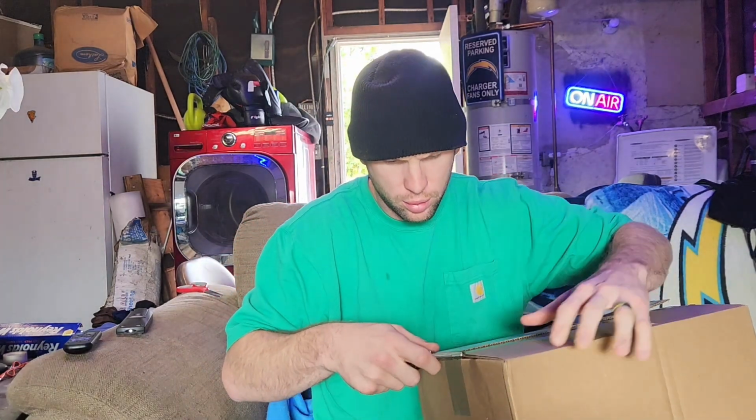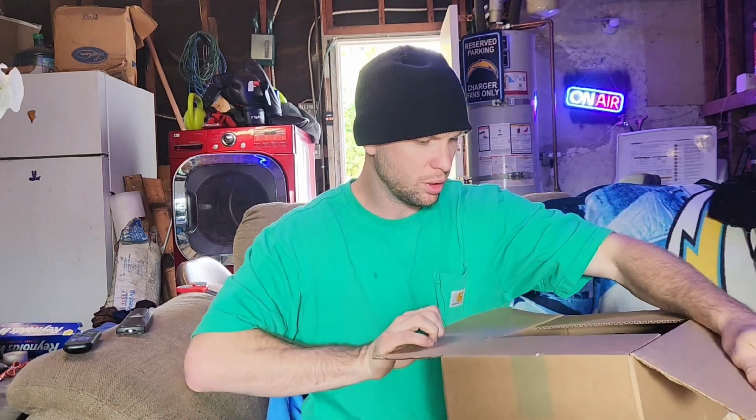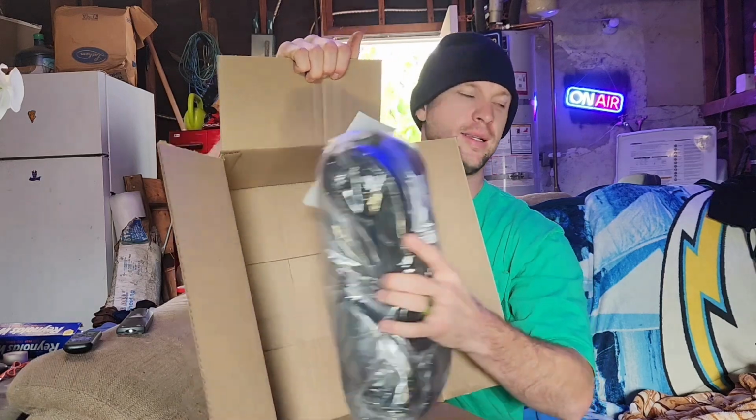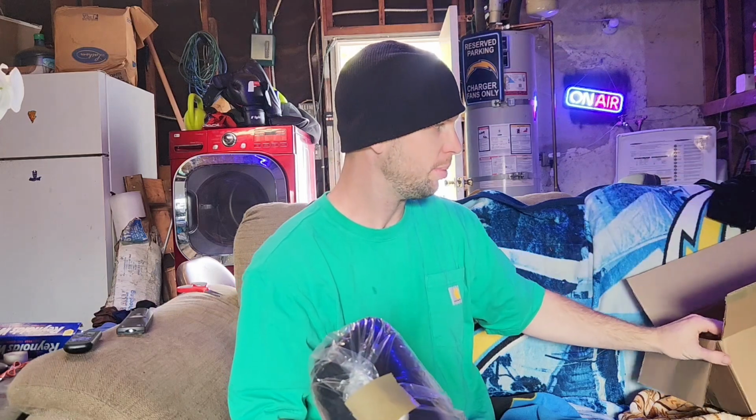All right, here we go. So today we're unboxing my MK1 Selects. So these gloves I've been waiting on for a little over a week now. So right now, basic USPS big box. It's a little bit bigger than a shoebox size. And then the gloves just come in plastic. No mesh little bag, no little zipper pouch, just some basic plastic. But that's okay, let's see what's inside.